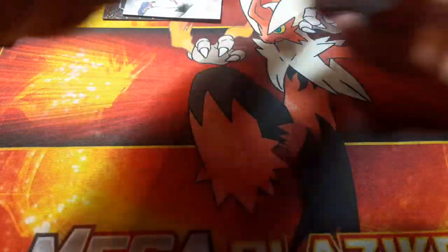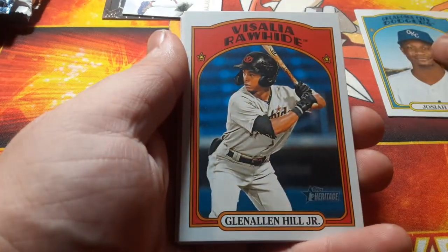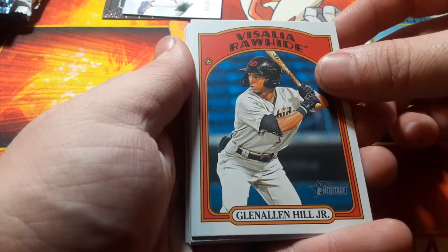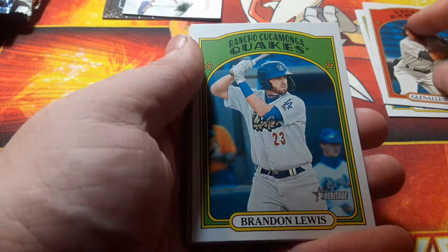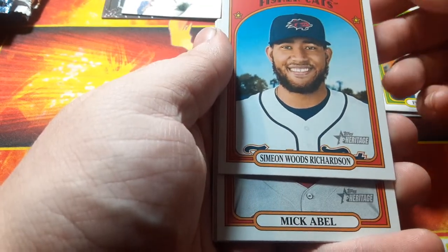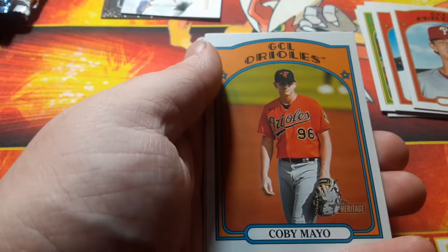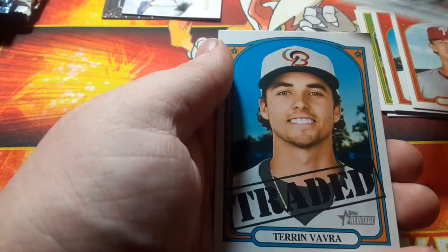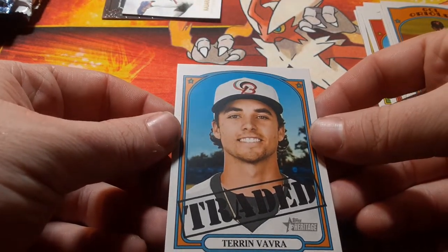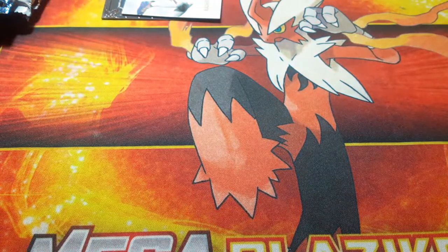Let's go Heritage. We never really liked it but let's see what we got. It's 2021. We have Josiah Gray, Glenn Allen Hill Jr., Brandon Lewis — this looks like Heritage minor league stuff — Simon Woods Richardson, Mick Abel, Jordan Nwogu, Kobe Mayo, and Terran Favara, which has a traded stamp on it. Nothing out of that one, though the cards are kind of cool.